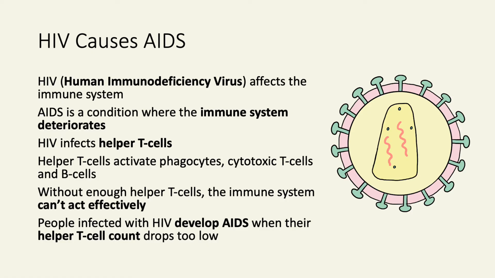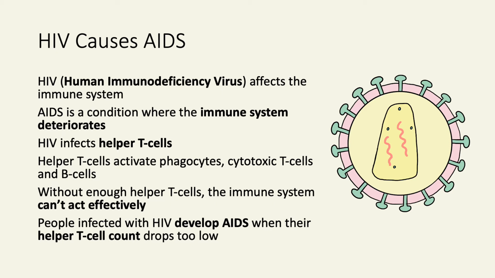HIV stands for Human Immunodeficiency Virus. This means that it is a virus that affects the human immune system. HIV eventually leads to acquired immune deficiency syndrome, AIDS. AIDS is a condition where the immune system deteriorates and eventually fails. This makes someone with AIDS much more vulnerable to other infections. We'll look at this in more detail later.